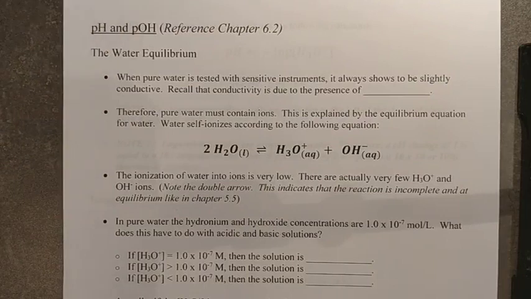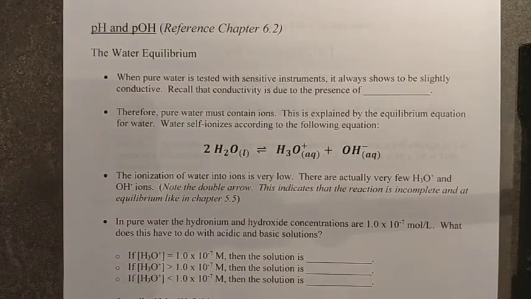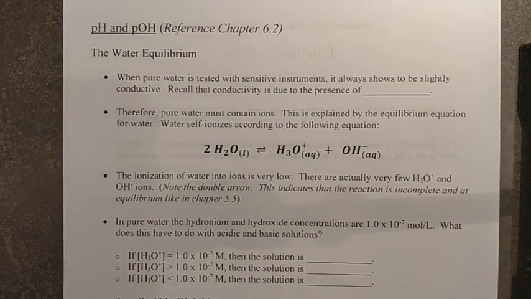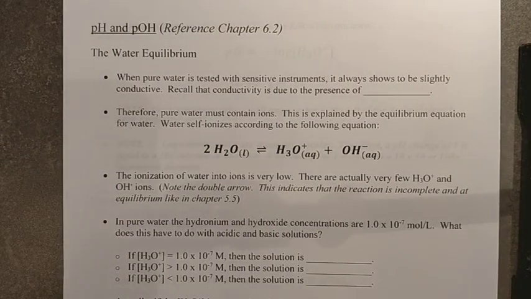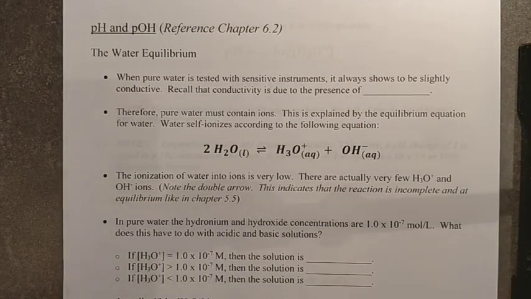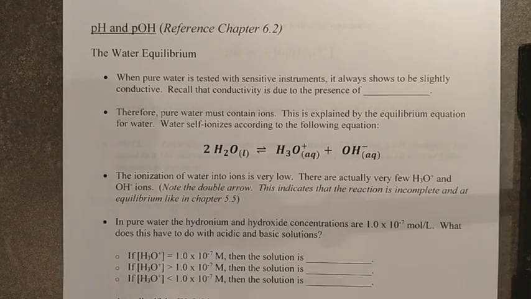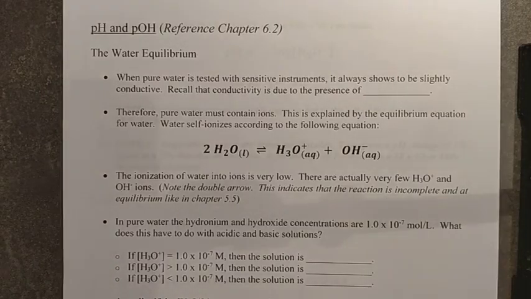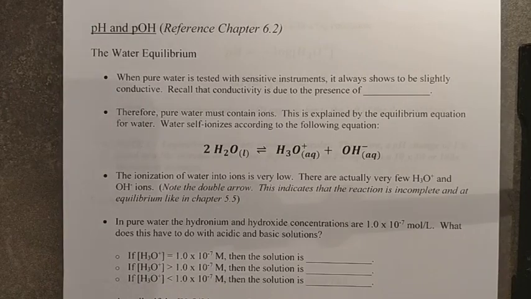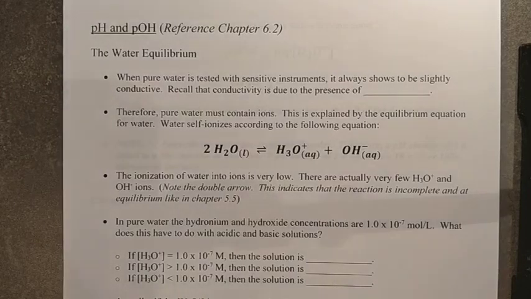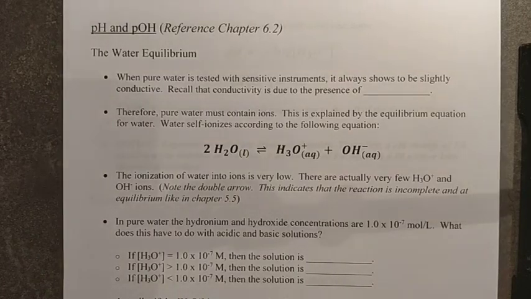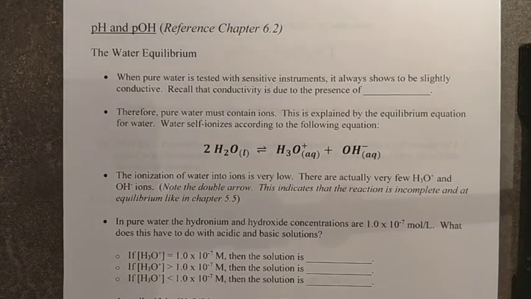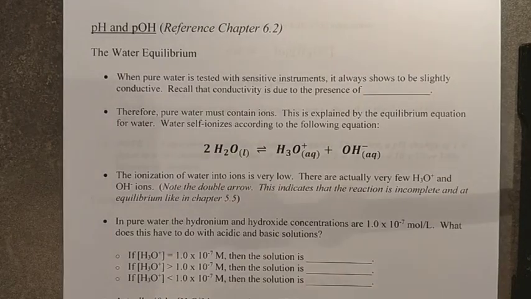What we want to do now is just sort of get into some of the things that we can calculate and work with for describing acidic and basic solutions. For this, we tend to use the pH scale, which is something you guys are familiar with, and a less common but equally accurate pOH idea. So, continuing on with our theory, before we get into any sort of calculations here, is talking about water.